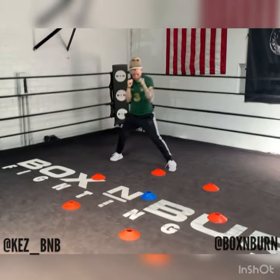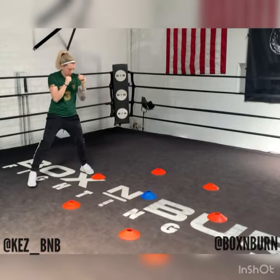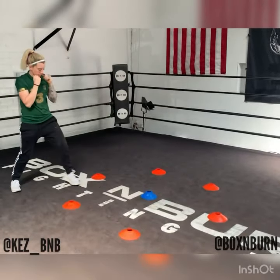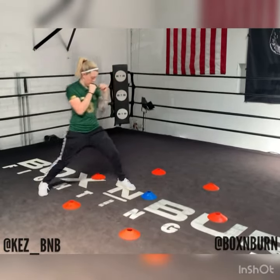Just getting nice and light on the feet and natural. As always, practice hands up, elbows in tight, keep that guard tight, chin tucked, breathing out on the punches, full extension and full rotation. If you look closely, you'll see how I always lead on the toes — toes hit the floor first — never walking on my heels.